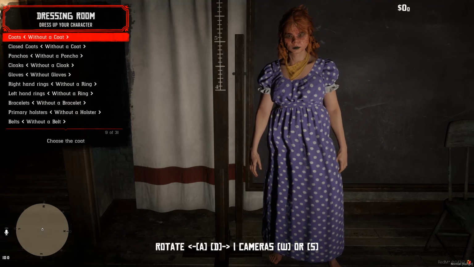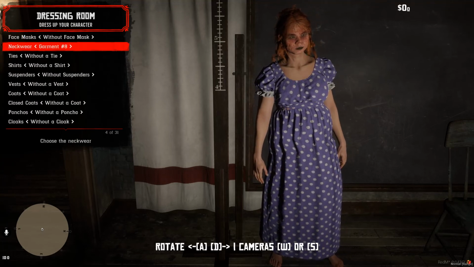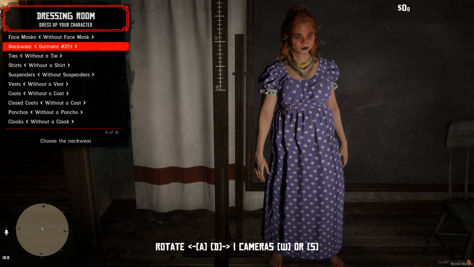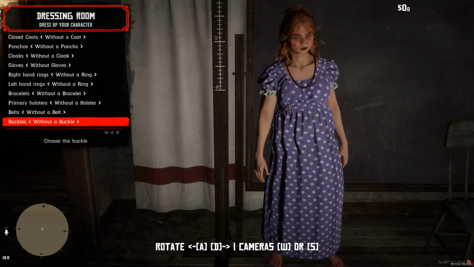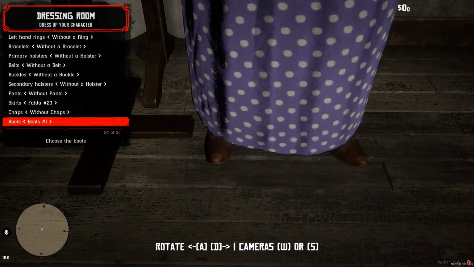Should we change? Go back up to the garments. Neckwear? I'm not sure. Should she have neckwear? I'm not going to give her any neckwear. There's no point. She doesn't need it. Actually, I might give a green. Green. Ooh, that's nice. She maybe should wear that little bracelet there. But then we're gonna go down to boots. You go right down there to have a look.